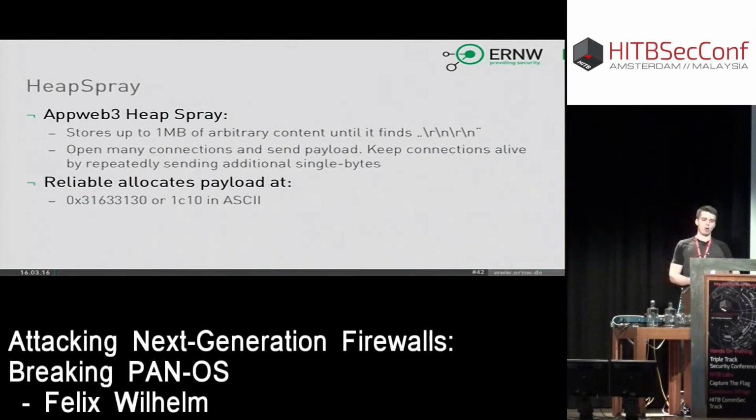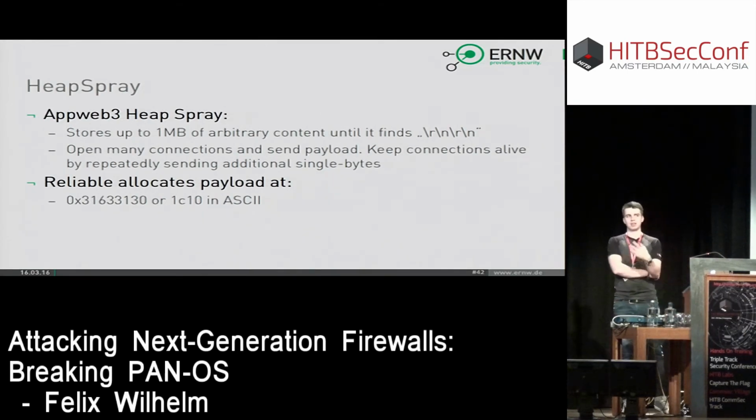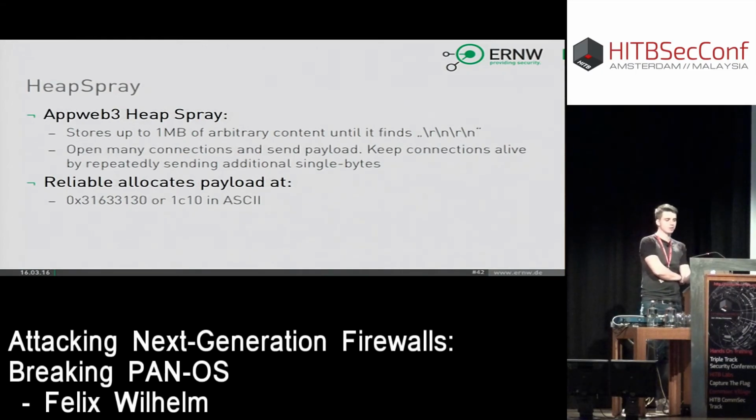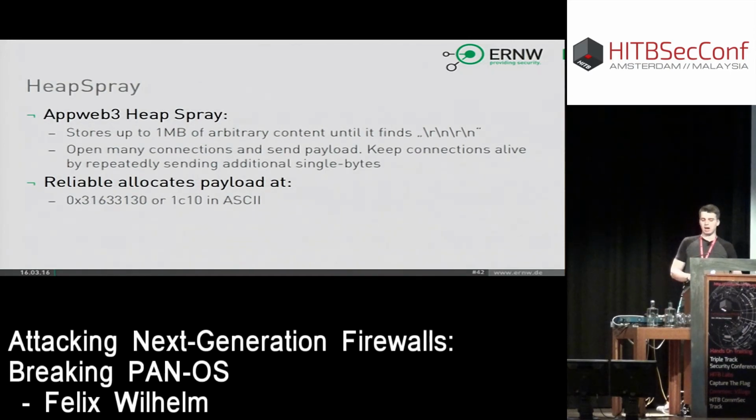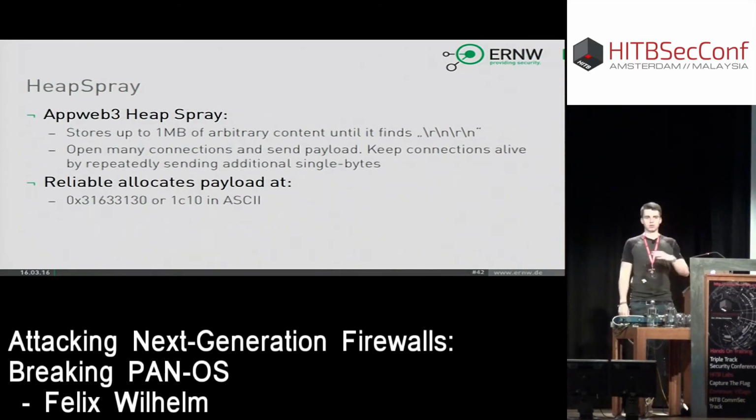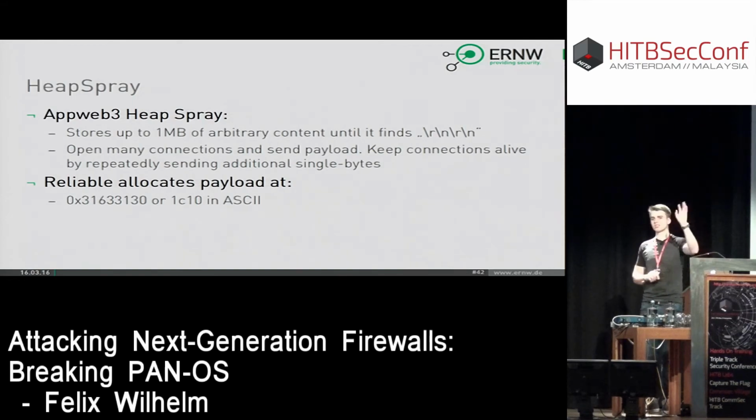So AppWeb3 has an interesting feature. This is the HTTP server, and it has an interesting feature you can use for heap sprays. You can store up to 1 megabyte of arbitrary content in a socket connection, and until you send this double new line that normally would close the headers, the web server doesn't do anything with this content. So it's just stored on the heap and nothing else happens.